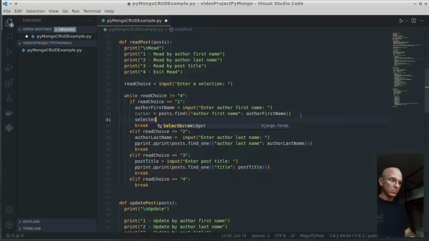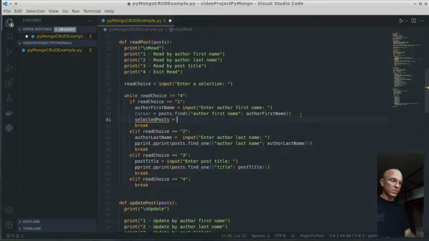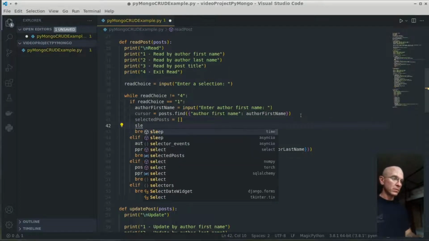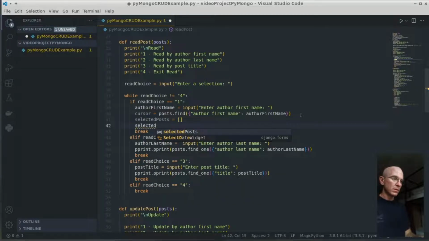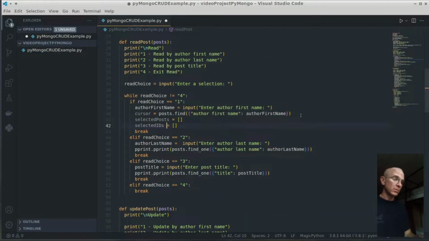Selected posts. Set up empty list. Selected IDs. I think that's right. Because at the time, selected post IDs.